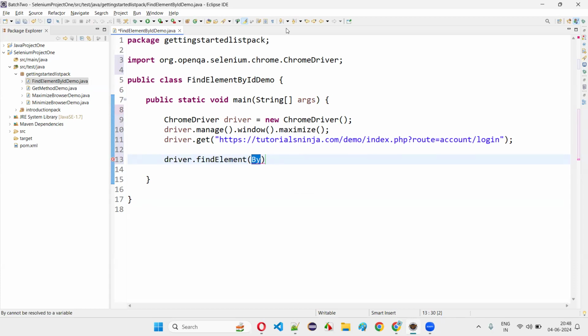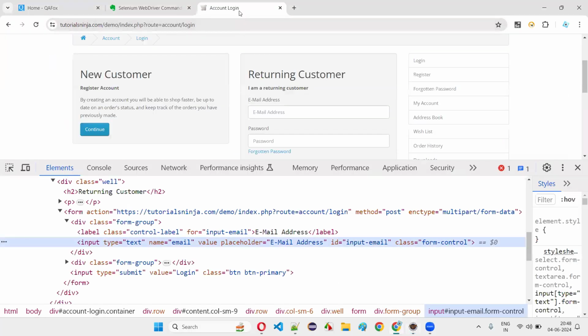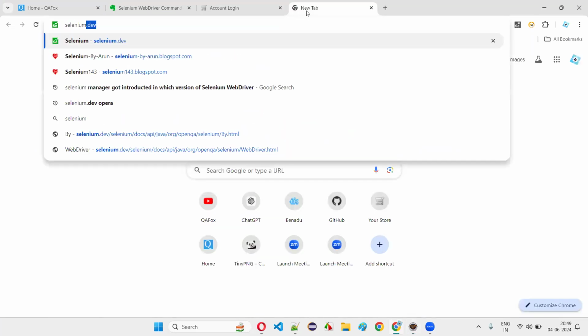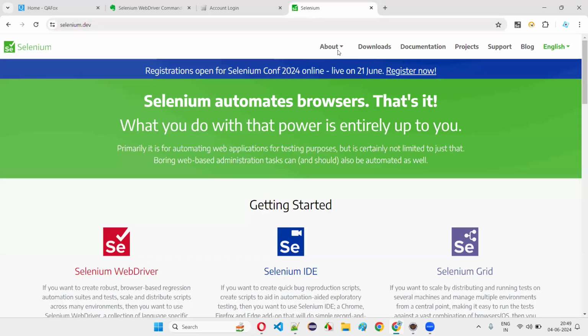What is this By, guys? By is one of the predefined classes in the Selenium WebDriver library. If you want me to show you that the By class is a predefined class in the Selenium WebDriver library, go to the official website of Selenium. Though it looks very small, it's a predefined class, guys.